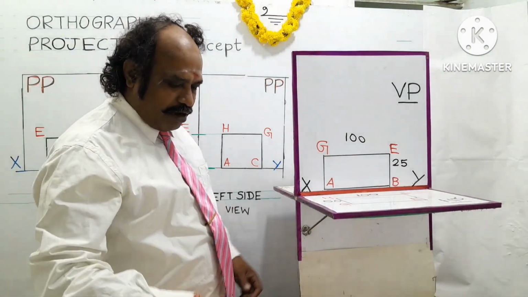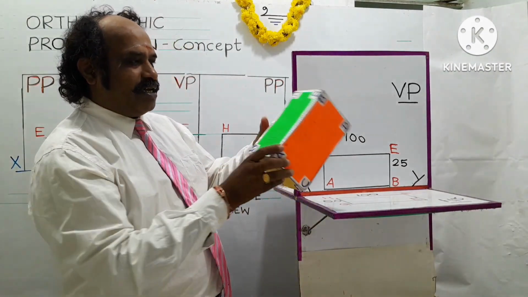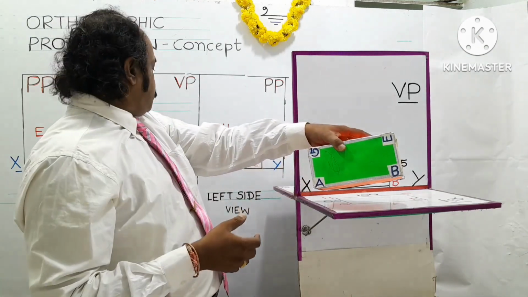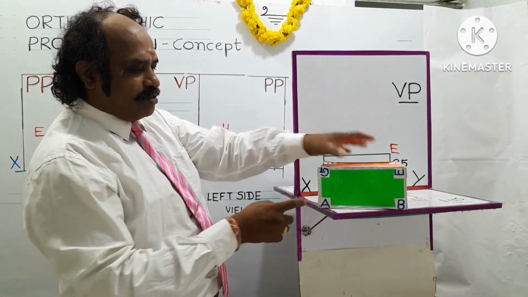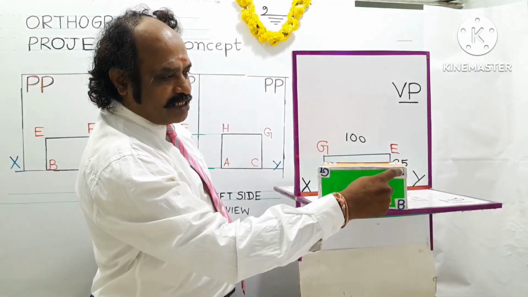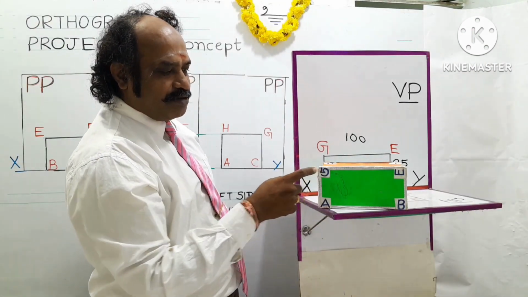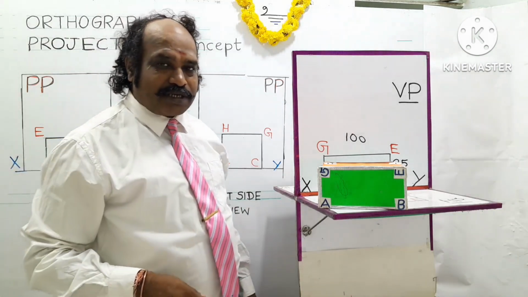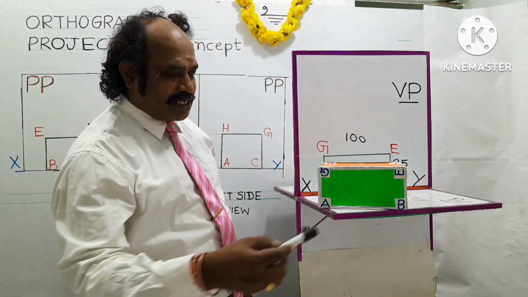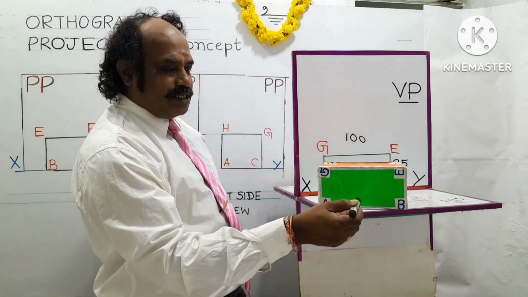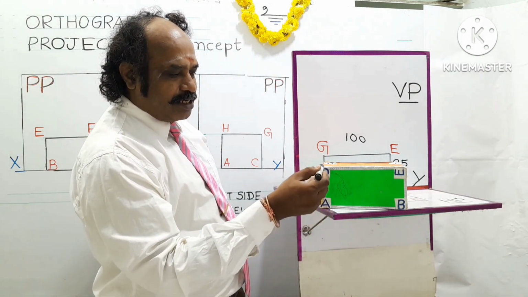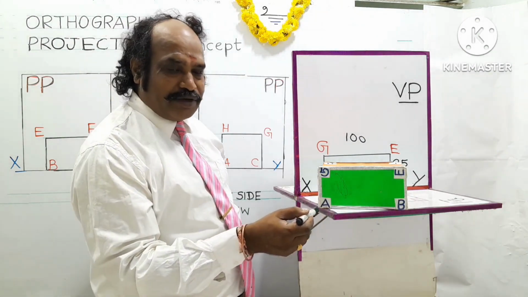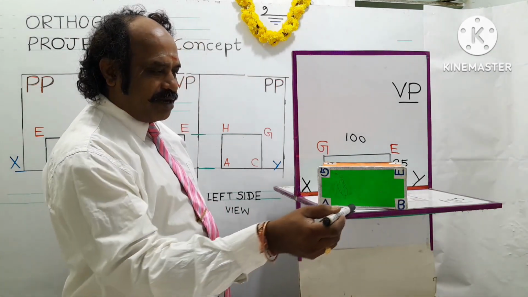So now consider the object. Where is this A? Yes. Consider these are points A, B, C, E and G. Okay, right. Now the observer is a person who sees the object. Consider this is the direction of the observer. So this green portion shall be seen as a rectangle. That view obtained is called a front view. Okay, this is the direction of the observer.